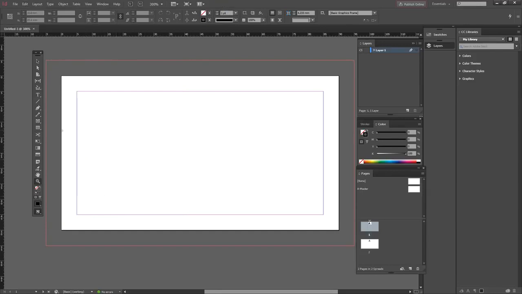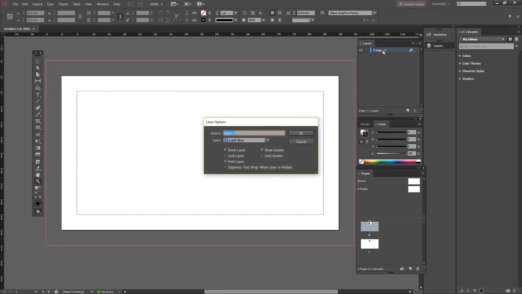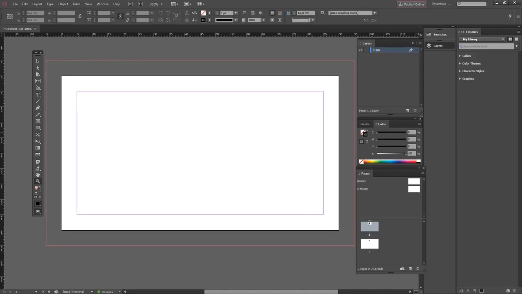Now, moving on, you can see there I'm on Layer 1. Again, InDesign is a little bit like Illustrator in that you can have multiple images or bits of text or whatever you have on one layer, and it will create those sublayers for you as well. But it's always a good idea to have different layers and name your layers. I'm going to call this first one BG for background. So click OK. Now I'm just going to draw out.